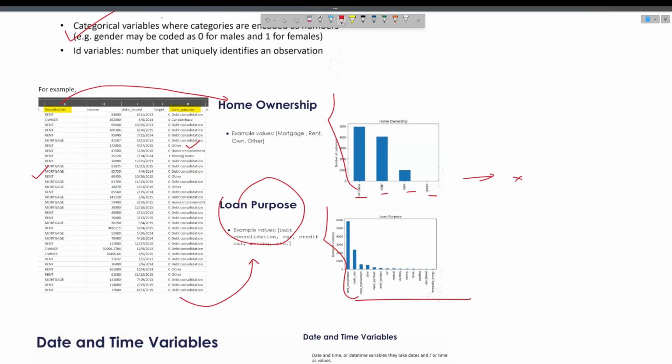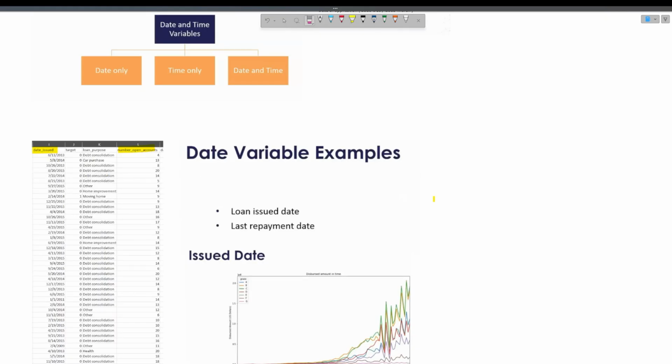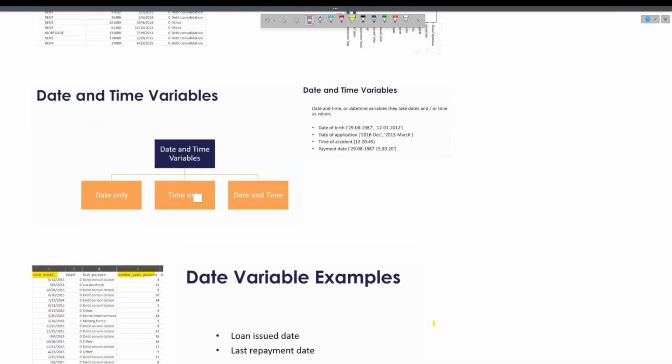But the graph can have some relation obviously here, so we can see some discrete ones sometimes. So yeah, that relation is something totally different. We're just interested in the variable, or the label. Now let's talk about date and time. So here you can see date and time, which is within the categorical we have seen earlier.